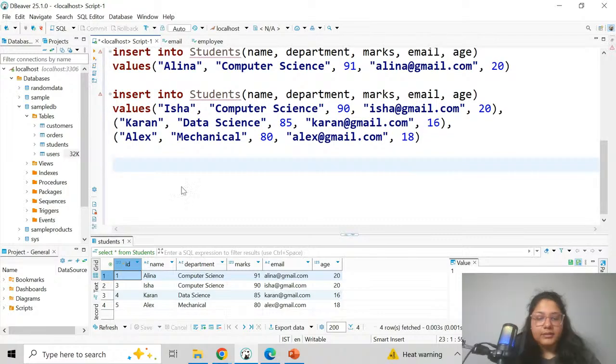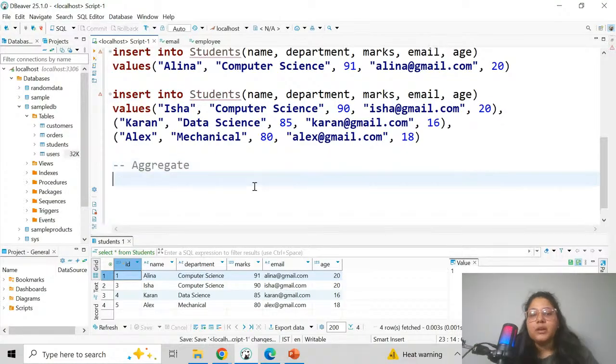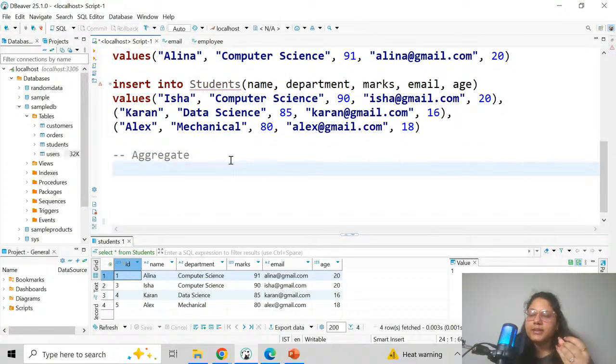Now let's see aggregate, the main topic. We have talked a bit about constraints, so now what is aggregate? Aggregate is like working with the functions in SQL. Whenever you want to get the data holistically, for example, I want to get the total number of students in a class, the count of top three students, the sum of all the salaries in the IT department, or the average of salaries in my company across all the departments.